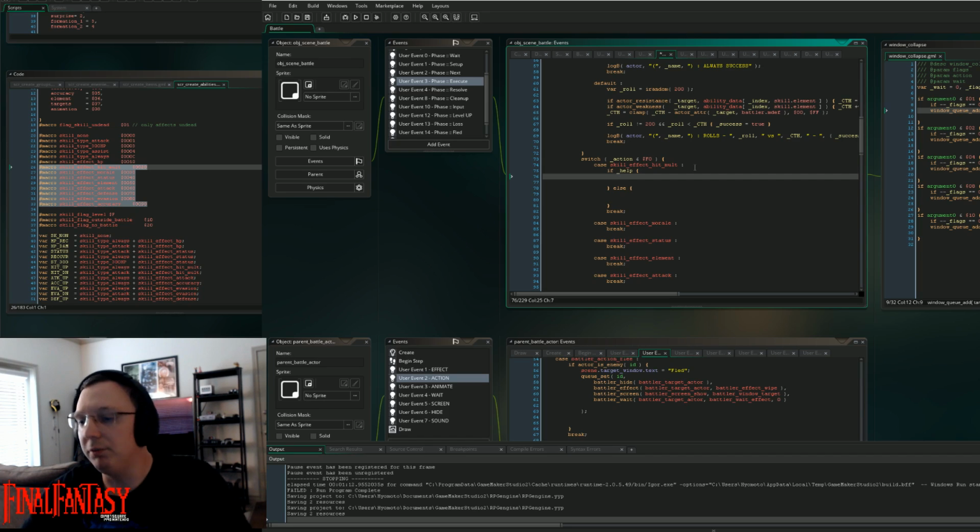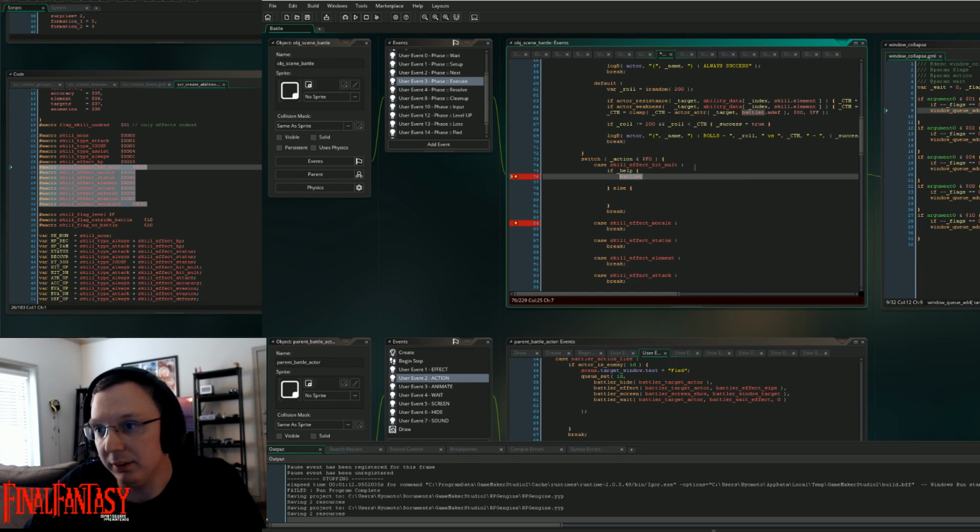So the effect is helpful, then battler, or not battler, geez, target. Multiplier is plus equal to 1.